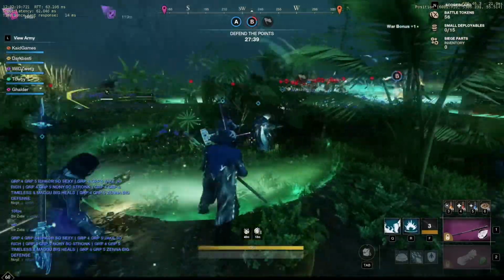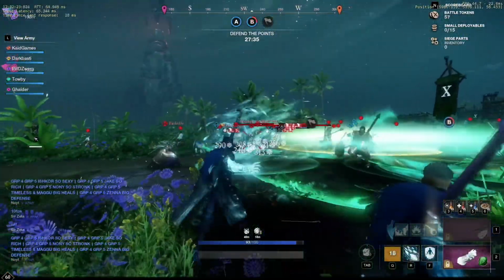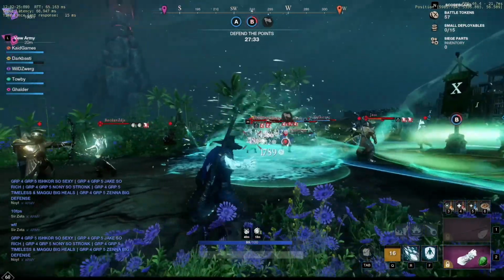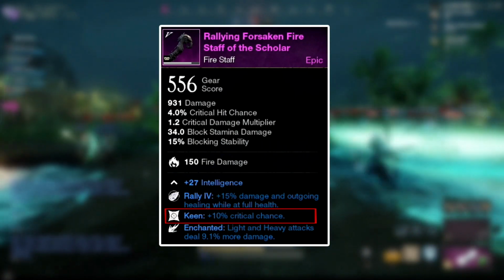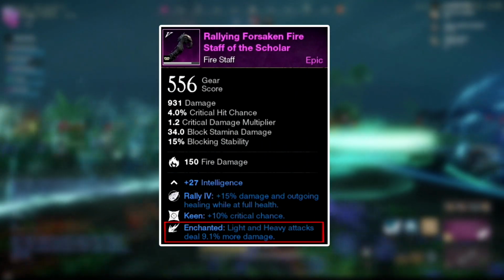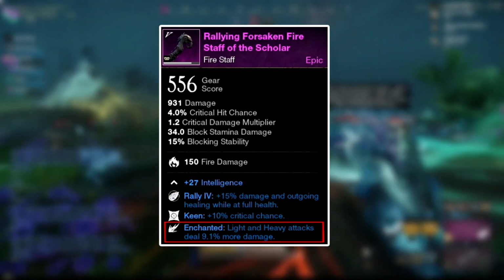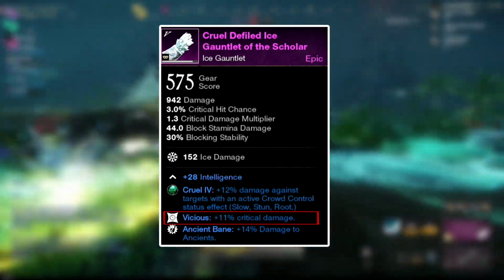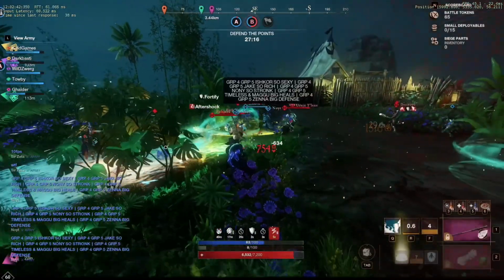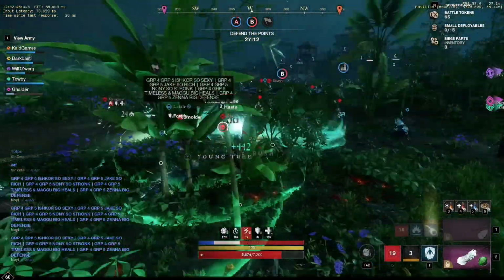And then on top of all this, to go from 98% possibility to even 100 or even more, on your Fire Staff and Ice Gauntlet you want to have one or two of these perks, which is called the Keen and it gives 10% crit chance. Then the second perk is called Enchanted and it gives 9% damage to your light or heavy attacks. And lastly, we have the third perk called the Vicious, and it increases critical damage by 10%. So if your weapon has one of these perks or even two, then you significantly increase your DPS.